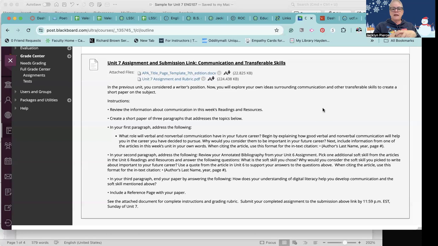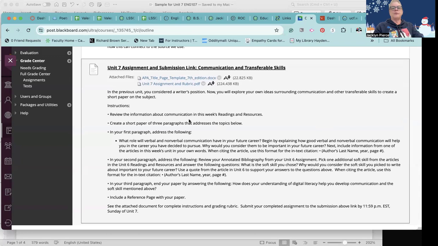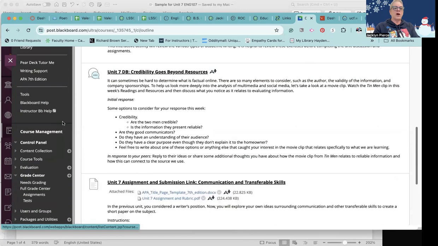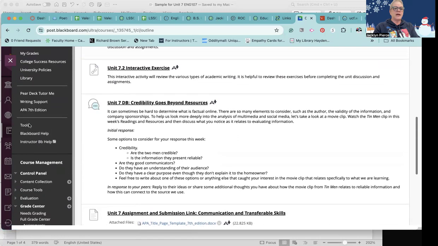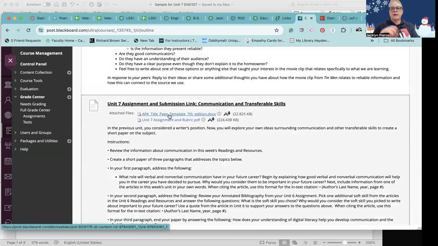There is a template. You do not have to recreate the wheel. The template is available for you, and I'm going to supply you with the sample as usual. So you'll turn that in, of course, by Sunday night. So on the attachments, you have, again, the template. This template we've seen before. It is also available over on the left-hand side under the APA information, APA 7th edition link. I'm not going to open that. I'm going to open my sample instead, but this is the same template that you've seen before. It will have all those things in place. So you just need to type over everything and create your own content.